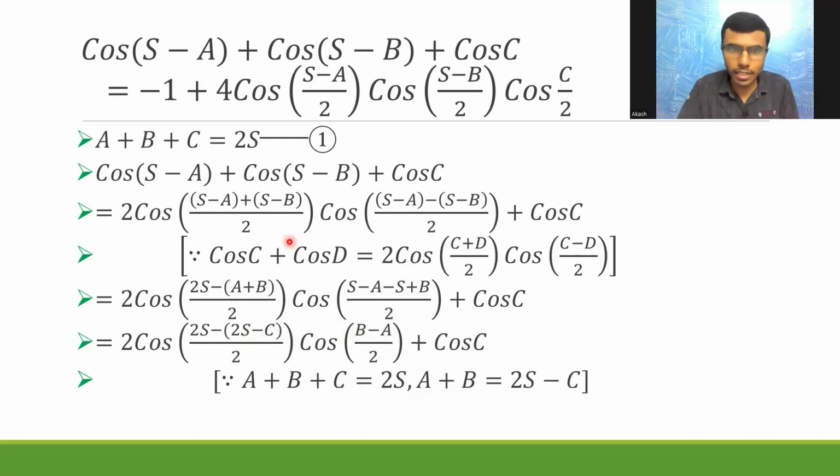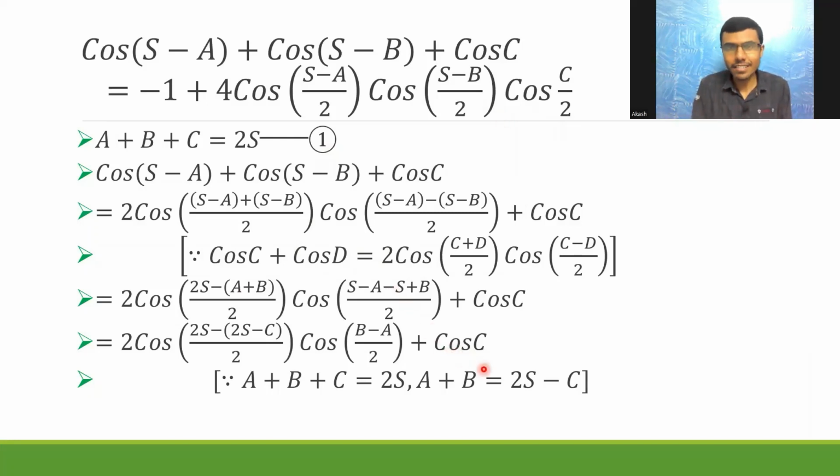Now listen to me carefully. Here if you'll see, if I multiply the minus sign, I get minus 2s plus c. So 2s and minus 2s would cancel each other and I'm left with cos c by 2. Here I'd get cos c by 2. Now I want to convert this cos c also to something of the form cos c by 2 so that I can take it common. If you'll see in my RHS there is cos c by 2. So basically I need cos c by 2. So how can I get it?